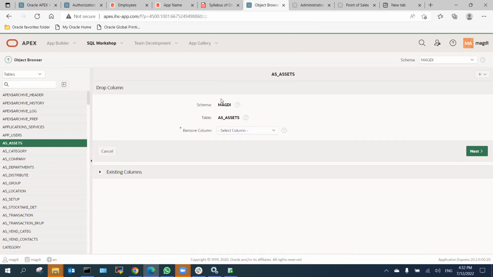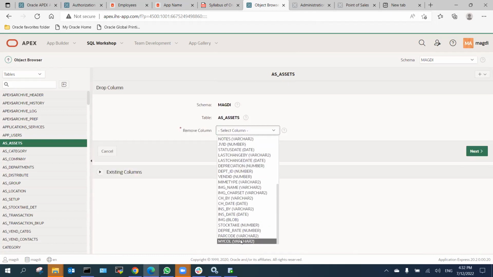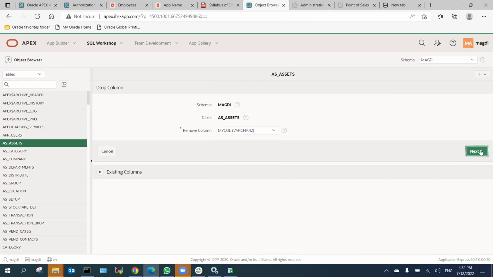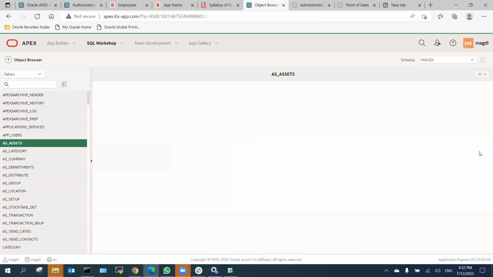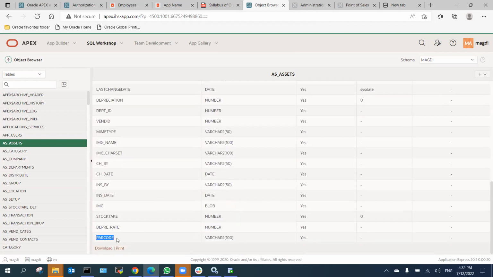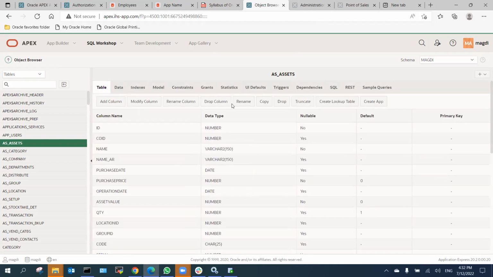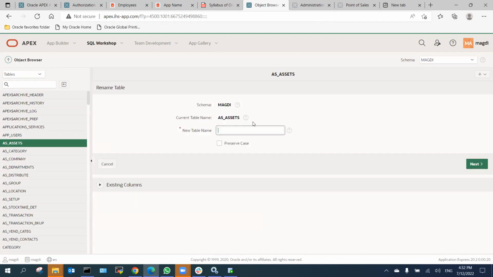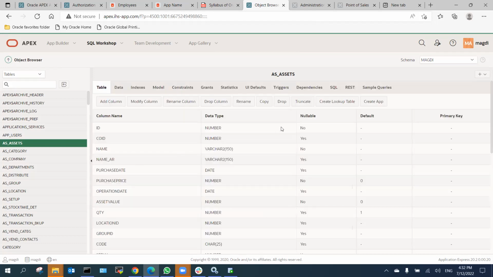And you can drop the same column, right? The column doesn't exist anymore. You can rename the table, from assets to assets one, right? I will not do this right now.